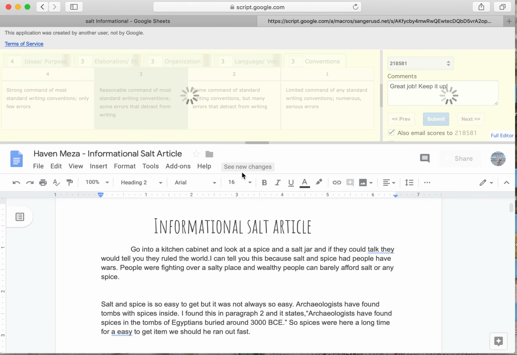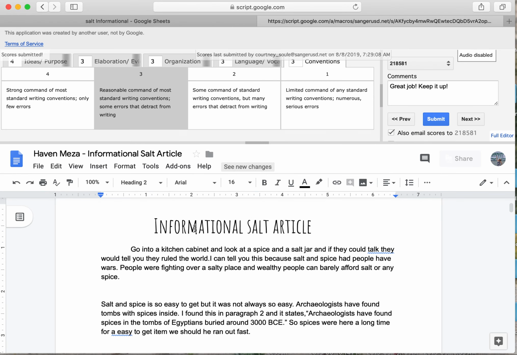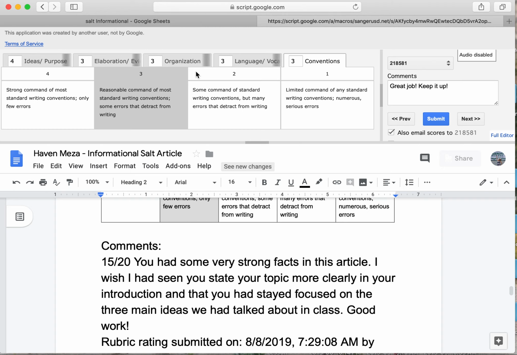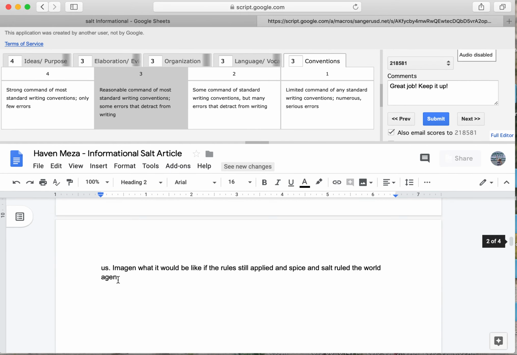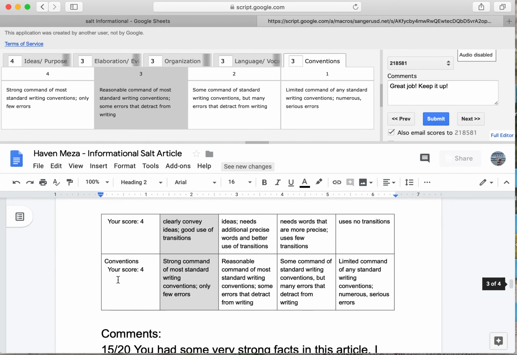Now, once this happens, I'll show you, this is all done. And at the bottom, here's the rubric. So they can see exactly what it is that they've scored on there. Now, I've already graded it, so this is like the old grade. But you can see here are my comments. I have the score right here because I just added up the numbers. I can add their score right here. I send it to them, and then they have all that information right there. It even timestamps it, so you can see when the student got their grade and when you graded it. So again, it just makes it real easy for you.